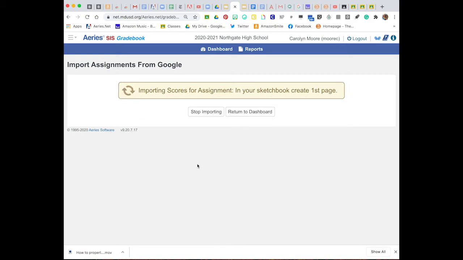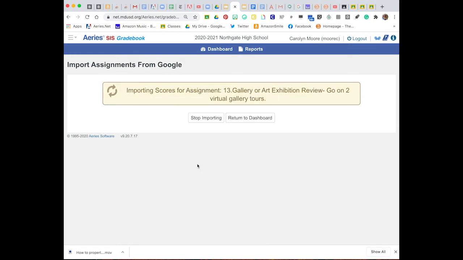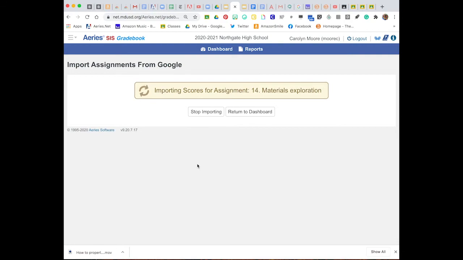The one thing I would suggest is to do the categorized grading for sure, if that's how you grade. But because it didn't come in with those categories, even though I have the categories set up in Google Classroom, that was a little odd. Maybe it's a glitch that they haven't figured out. I will definitely email them about that.